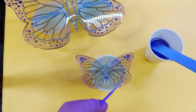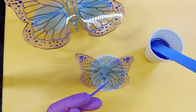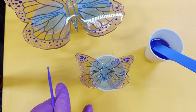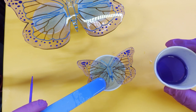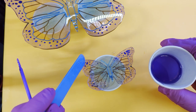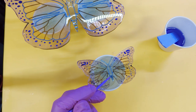So just drag your stick just to the edge, so you'll feel the edge, and that's as far as you want it to go. Oops, stuck my finger in the big one. So I'll put some around the edge, like that. And then I shall move it with this little one, because it's a little bit easier with it being so small.